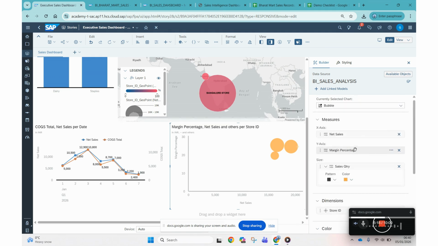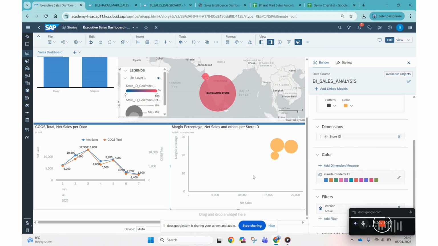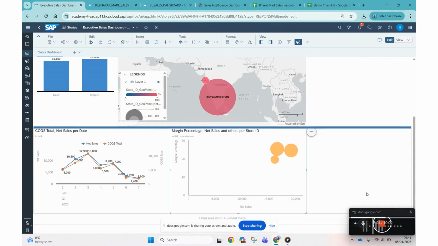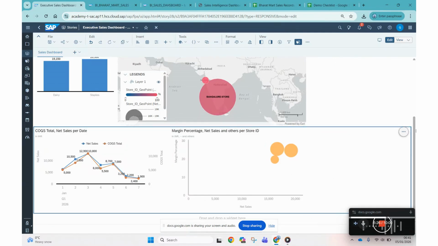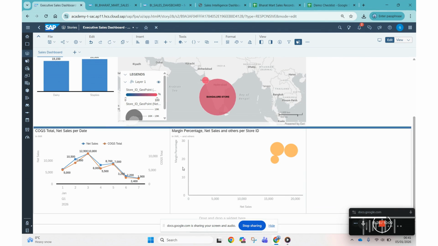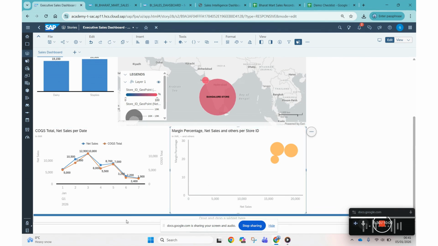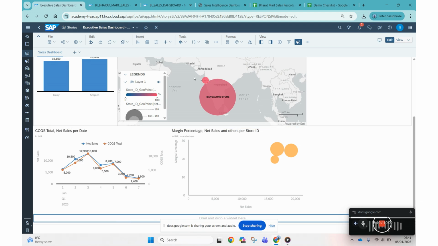Okay, maybe I will look at this at a later point. Let's go ahead and build the chart. The last thing that we need to do here is build a table, and that is where we will deep dive into every store's performance from a raw data point of view. That is important also to verify our results.